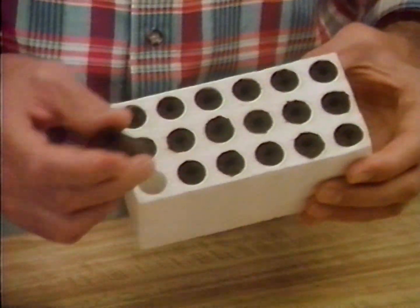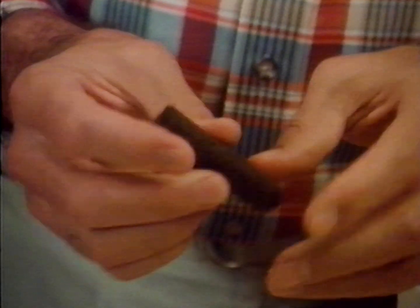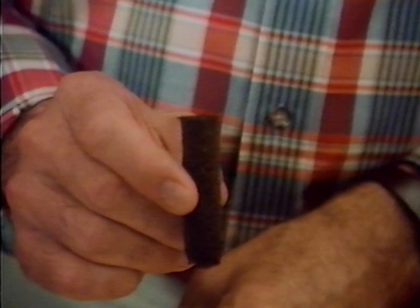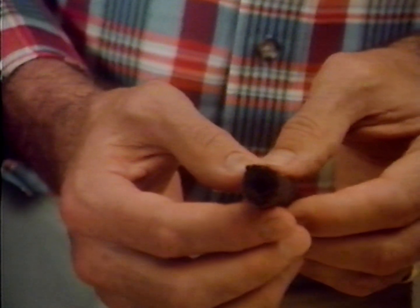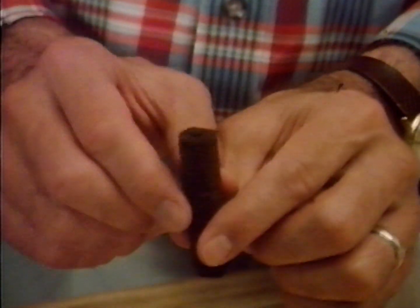The key to the Park Start is this specially composed plug that doesn't crumble or break apart. As they develop, the roots are contained within the plug right through the transplanting stage, affording them greater protection. On top of each plug is a little hole where you simply drop in your seed. Or, if you're working with tiny seeds, put them on top of the plug.